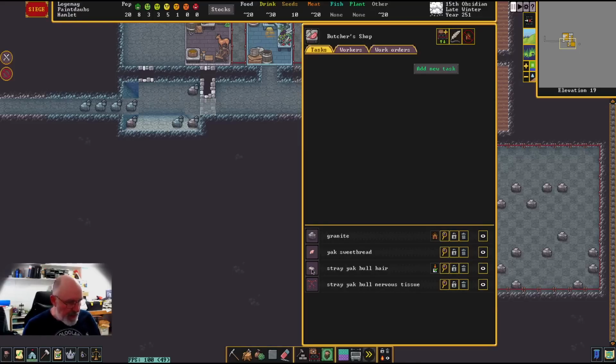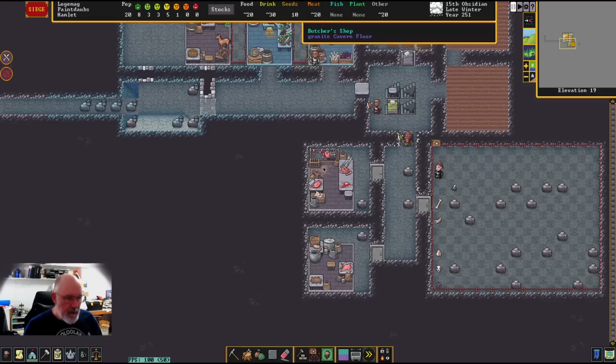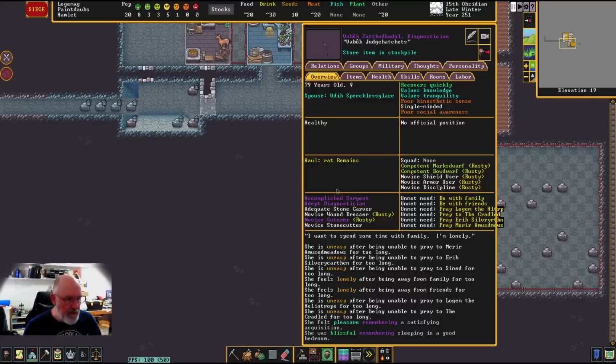The bull hair, potentially, we could sort of weave that into something, I think. I'm not sure, though. This is stray yak bull hair. Yeah, I'm not sure about that one. It may just end up in here. Yeah, we'll see what actually happens.